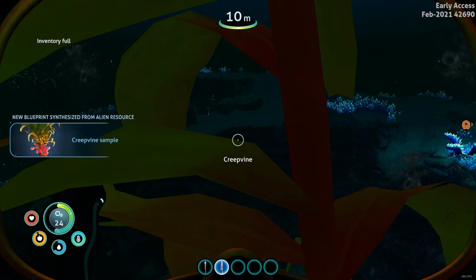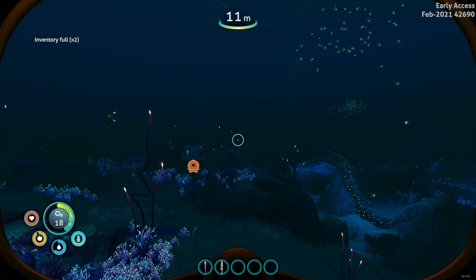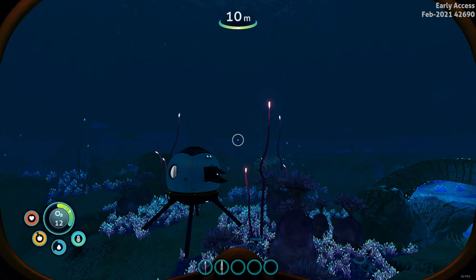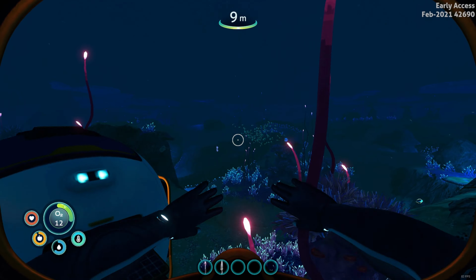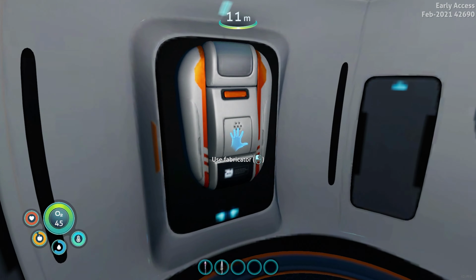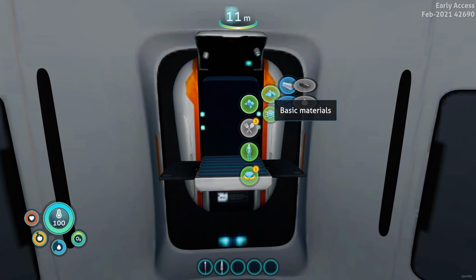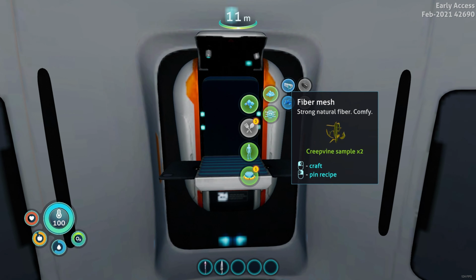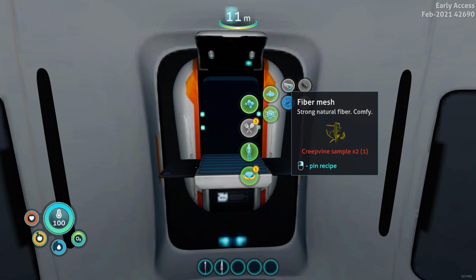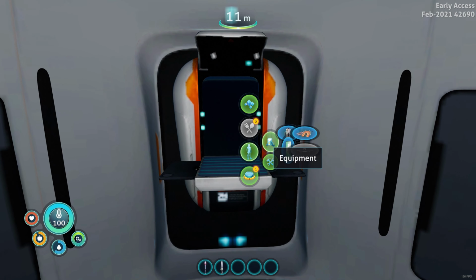So using the light threads, right clicking on the PC, you collect the creep vine samples. We'll head back to the drop pod again, and we're going to make 2 things: the oxygen tank, which will increase our oxygen supply from 45 up to 75, and once you create some of the personal items, they will just automatically equip themselves.